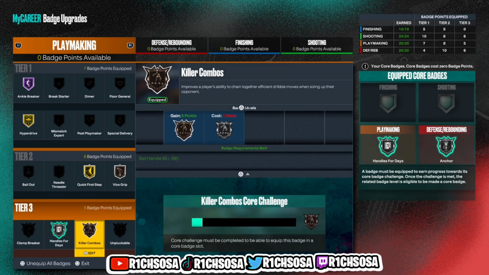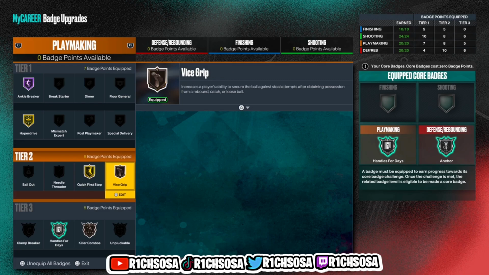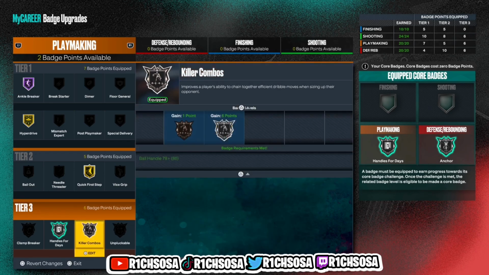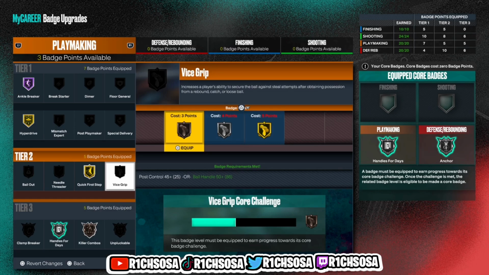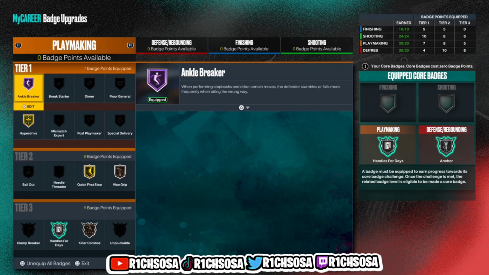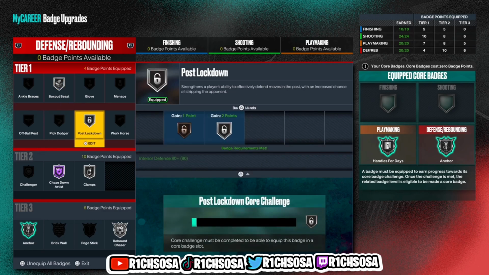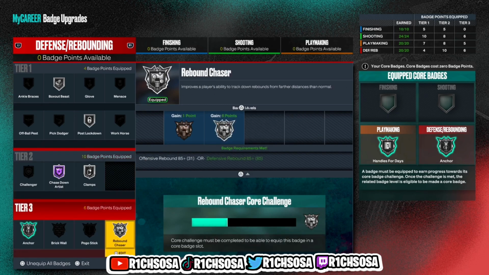Now for the playmaking, I'm going to go with tier 1 ankle breaker on Hall of Fame. Hyperdrive on gold, tier 2, quick first step on gold, bronze vice grip. Then for tier 3, I went with silver handles for days as well as killer combos. Now if you want to take off vice grip and go with mismatch expert, just so that way you're able to put on silver killer combos, you definitely can do so, but I'm going to leave it as is just for the 1v1 court.